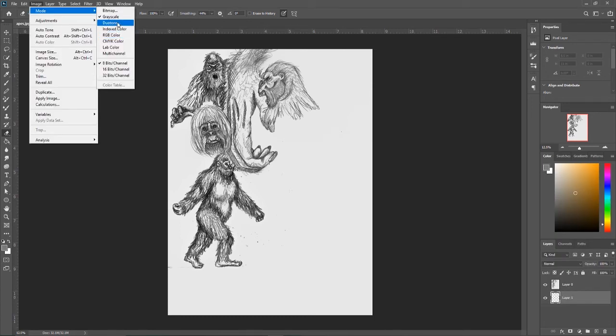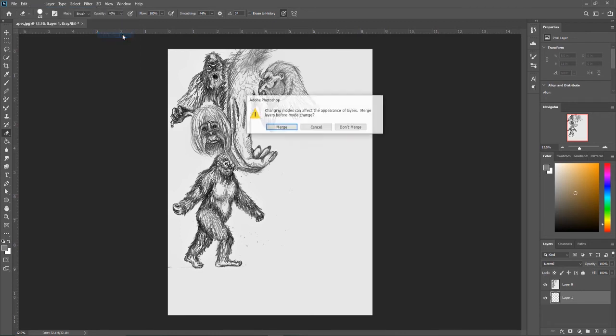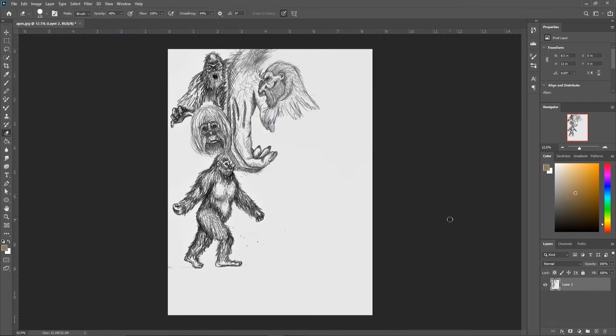Okay, so my image actually imported in grayscale and I want this to be red, green, blue. Okay, and I can add that layer underneath. And what I can do is start coloring my ape. So I can color him just like I would anything else. And you can do that right underneath this layer. If you guys want a more detailed process on this, go ahead and let me know in the comments below and we can fully color a sketch and I'd be happy to show that to you.